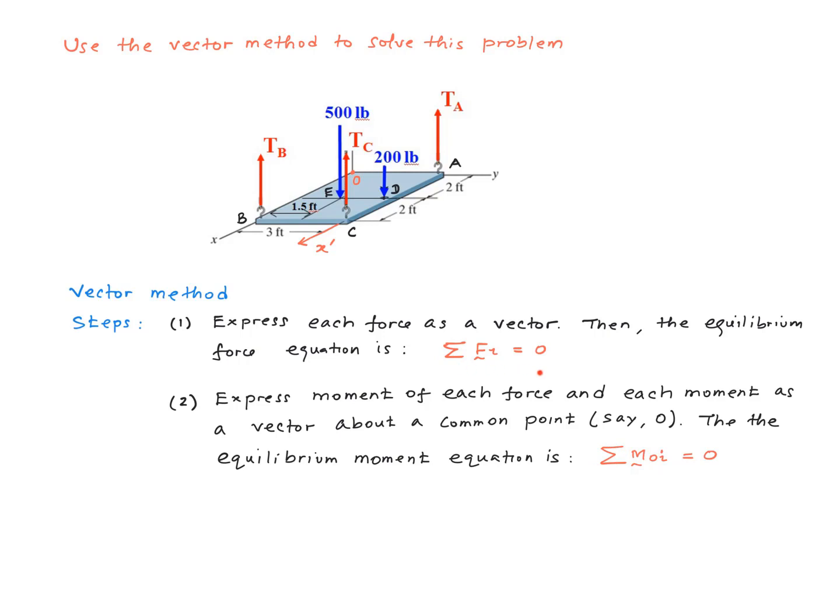Now remember, this is a vector equation, right? So there are actually three independent equations built into it. And similarly, this is a vector equation, so there are three equations in there. So we have a total of 6 equations again. In the final phase, both the scalar method and the vector method lead to the same 6 equations.